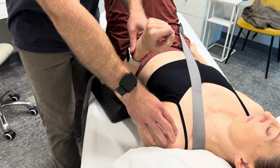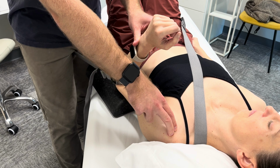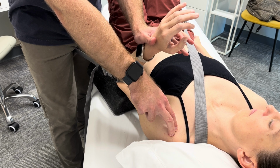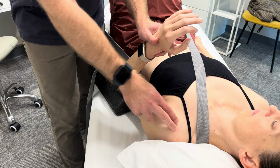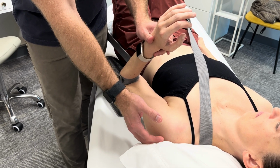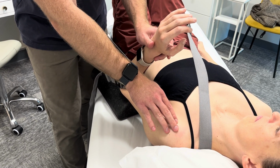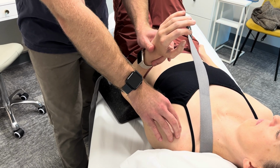But if we were to do the mobilization, I'll just take up just a tiny bit of that slack. If we were to do the mobilization, we would do it through elbow extension. So go ahead and press. Yep, perfect. And let it go, right? So now we're engaging the triceps to pull up the humeral head into the socket. And then when we release or let that go, we'll be able to take up the slack.